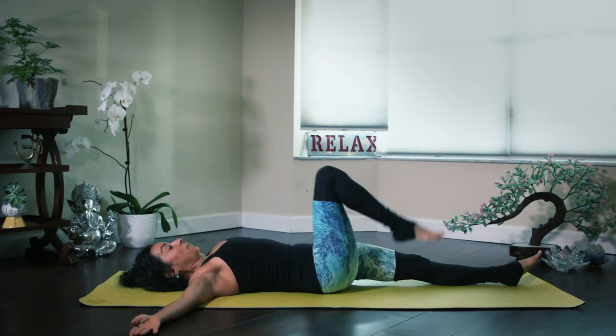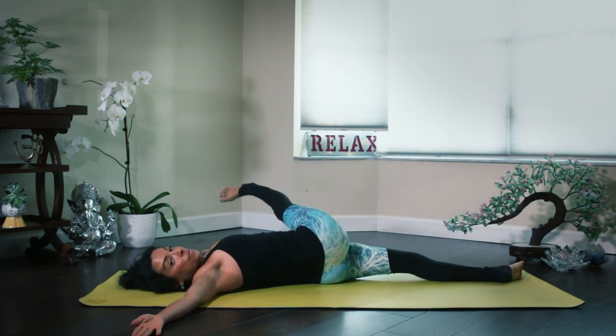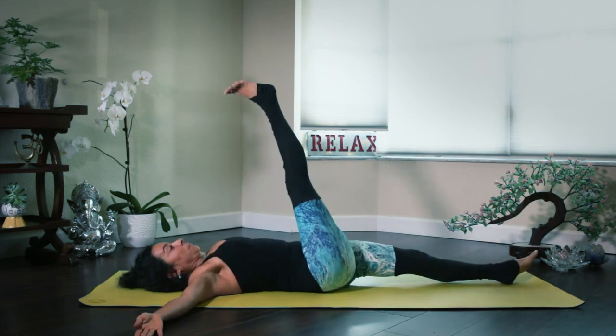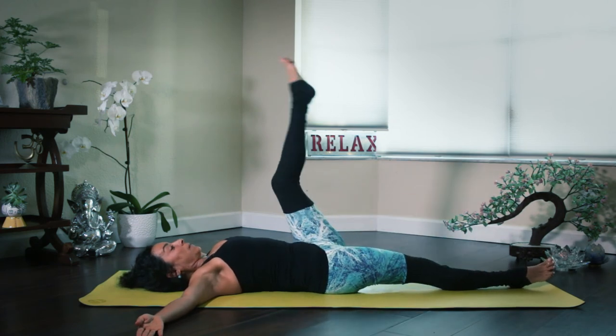Right leg up, inhale. To the left with control. Cross it over, exhale. Turn your head to the right. Don't let it touch the floor. Come up, inhale. To the ground, exhale. Left leg up, inhale. You can bend it and make it straight.